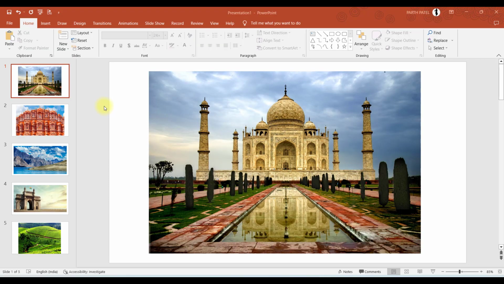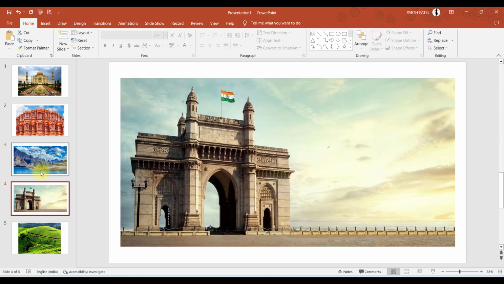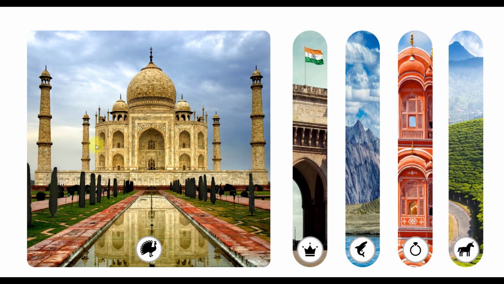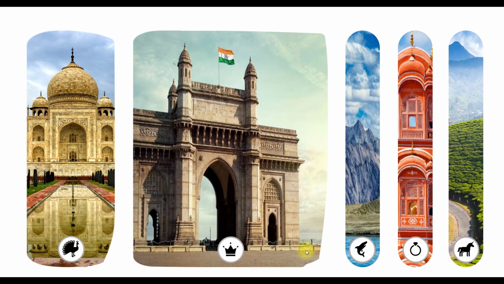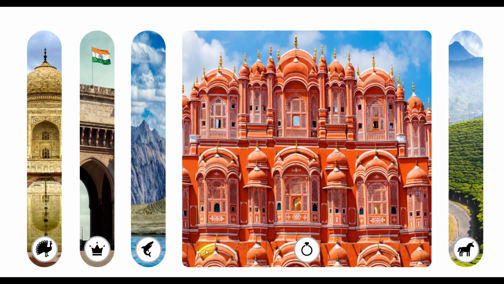So if you are working on a presentation and that presentation includes some photos which you need to display in front of your audience and you are making presentation like this, then sorry guys, you are not keeping yourself updated. Instead, you can make presentation like this. This type of presentation looks very awesome and has buttons on it to move to the next photo.